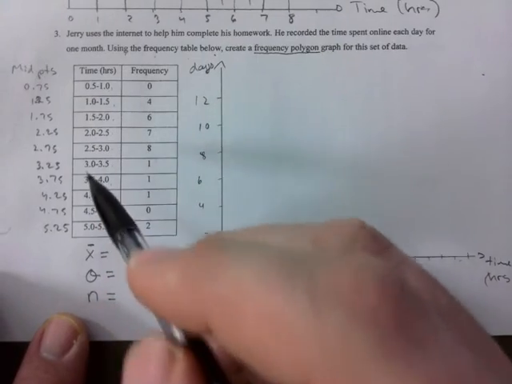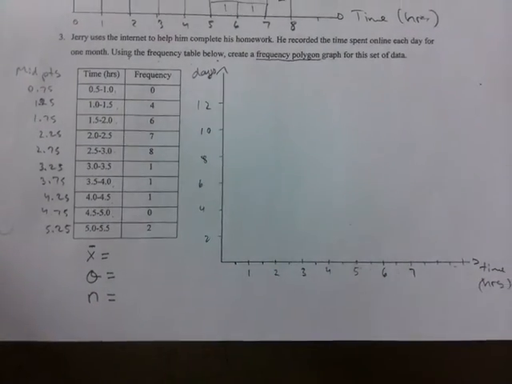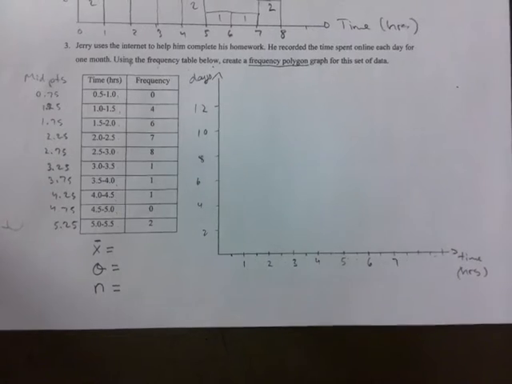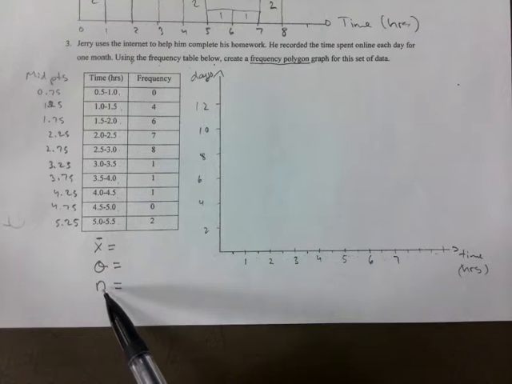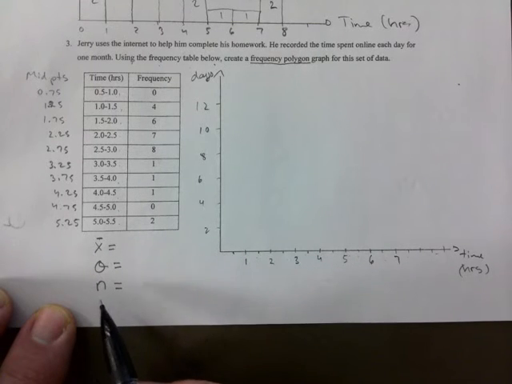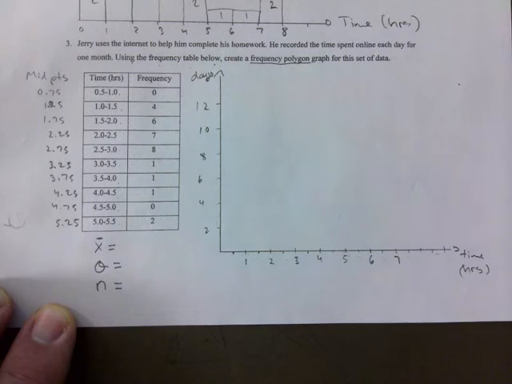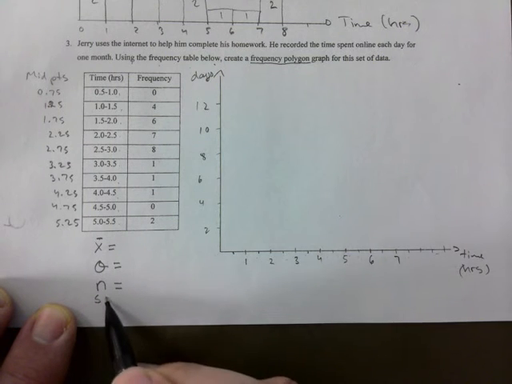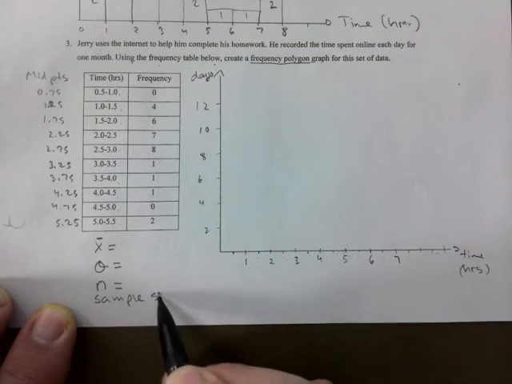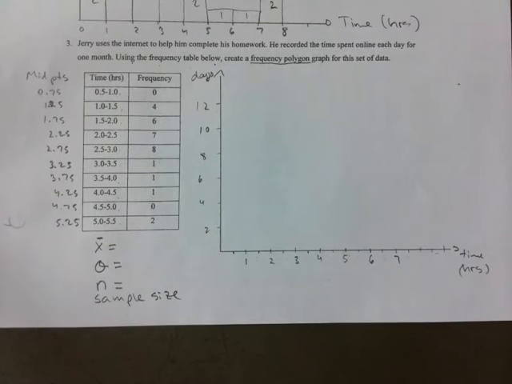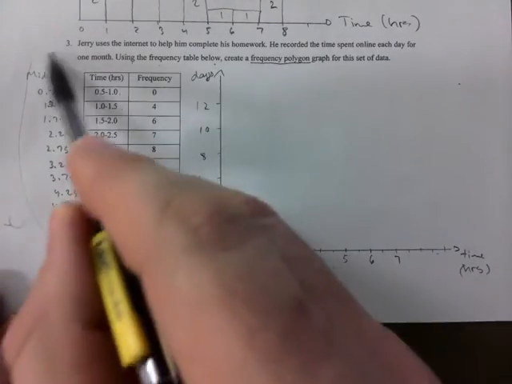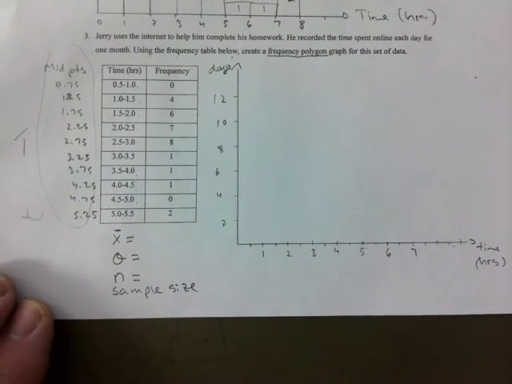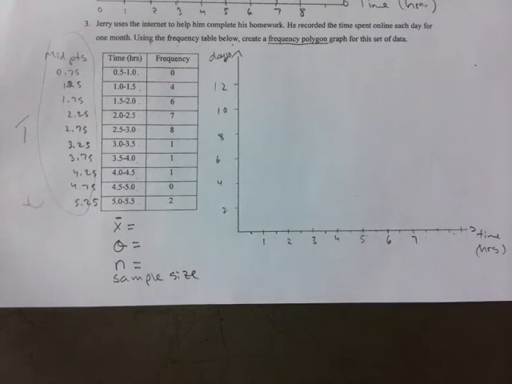For the next one, here's where this is probably a bit more complicated. To find the mean, the standard deviation, and n, do you know what n is? The total number of values. We sometimes refer to it as the sample size. You should write it down, even though I'm going to mention it again in our notes so it's there. But you need to find the midpoints. So you finding the midpoints gets you 1 full mark.